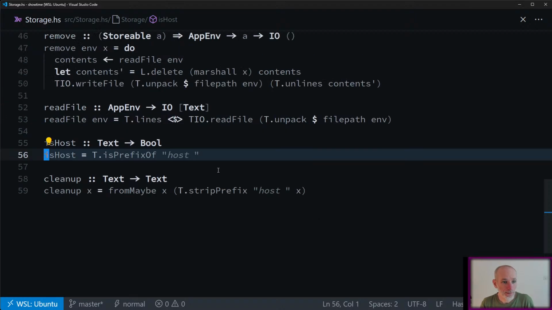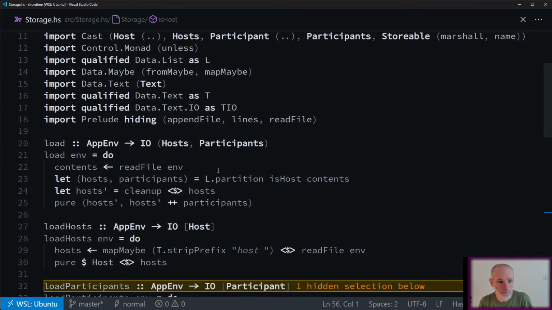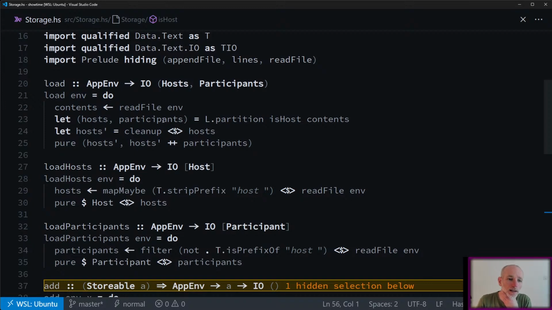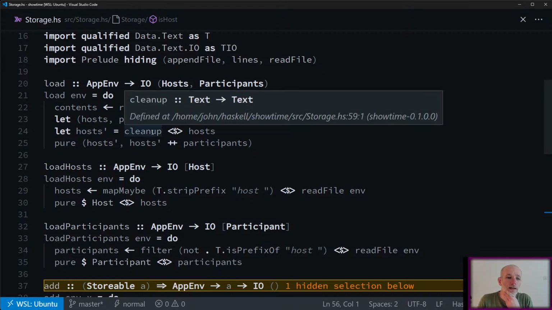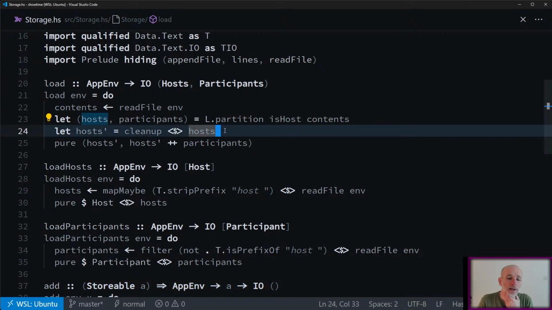We have isHost and cleanup I could have used previously. I really wanted to put this into the definition of host, but I don't think I can, or maybe some of it, but not the prefix part. That's the annoying thing: when I know what the prefix is, I know what the type is, but when I just have some text, I need to look at the prefix.